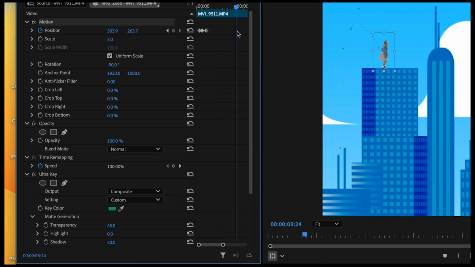Okay, so the next one we want, she's going to bend again. So we're going to copy the last keyframe that we have, and then paste it where she's about to bend and jump again. So Command C and then hit Command V in order to create that next point. Once you get it right where you want it to be, hit Command V, and then you will see that next point there.